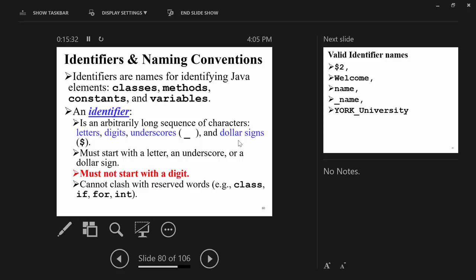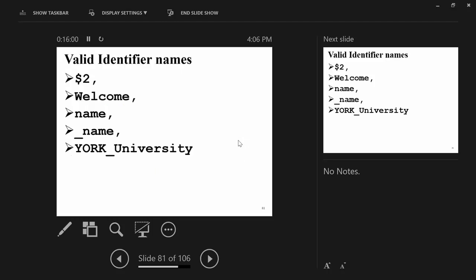You cannot name a variable starting with a digit, and you cannot have the name of the variable be the same as a keyword inside your program. What's a keyword? If you define the name of a variable as double or int or boolean or if statement, or for or end or class, you cannot use a keyword as the name.